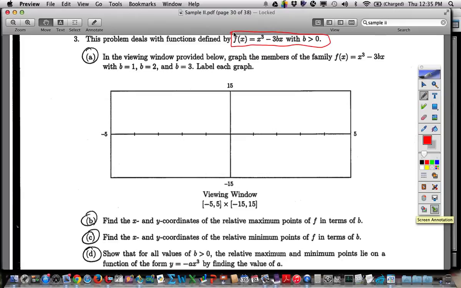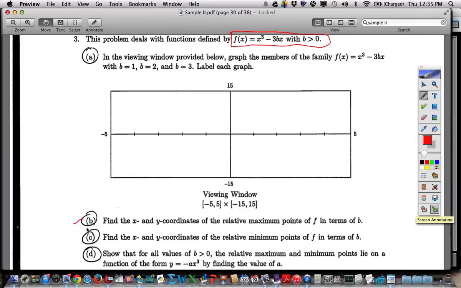Because this is one of the first ones we run into where we have this B, and it's pretty typical that my calc classes struggle in the beginning with problems where they put a K or a B or an A or some letter in there. And we tend to freak out and panic a little bit and not know what to do. And so hopefully, through the course of doing these, we start to get more comfortable with that, kind of like the Shanghai situation. I think we're getting a little more comfortable when we see that and being able to deal with it. So here's what I would say.